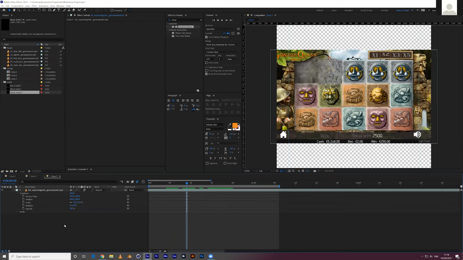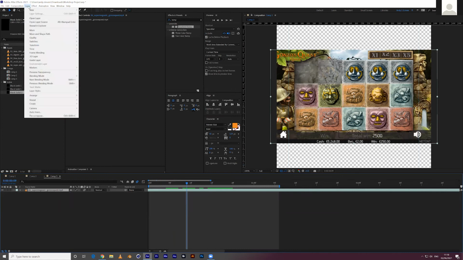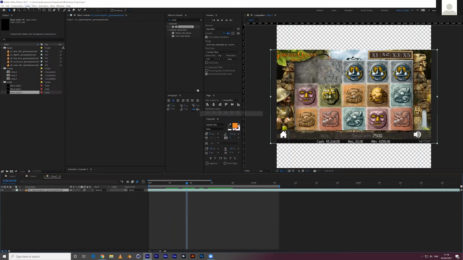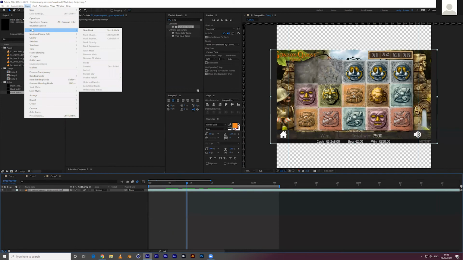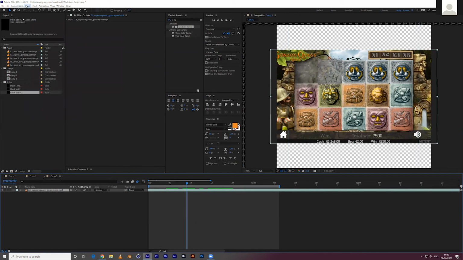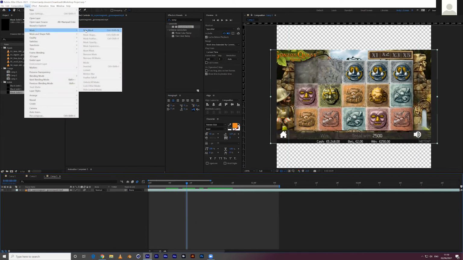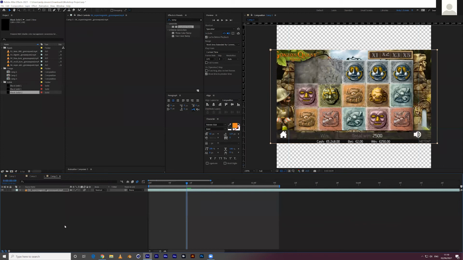What you can do is use a mask. I'd say we use this all the time. I'm just going to minimize that for a second. So we can go Layer, no, not there, I'm in the wrong place. Layer, New Mask. You have to have the layer that you're sending it to activated, selected, then New Mask. That didn't seem to do anything obvious straight away, but it has. If I drop this back open again, you'll see that we've now got a new item here, Masks.